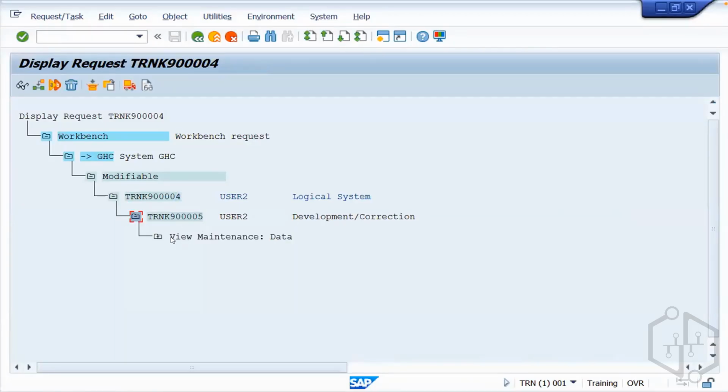Under this task, I have written Sanjay. Whatever coding or development you have done, it is like a container; in the container, everything is recorded. Now I'm going to export. Then I am going to release this task, release the transport request.